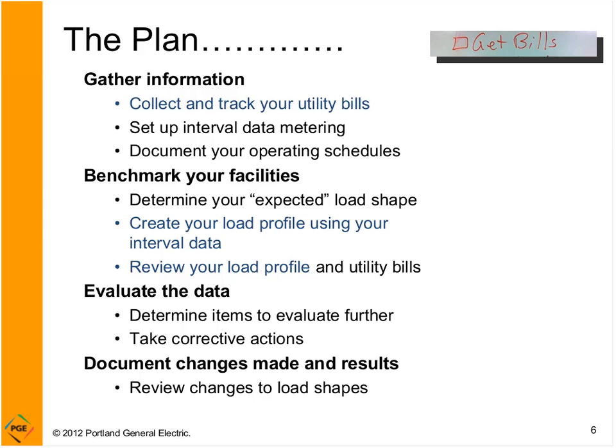So now that I mentioned that getting utility bills is important and that you should have a plan, maybe your group might want to sit down and have a meeting and start getting your bills together. Remember, Will said to get copies of our bills. So you make it an action item and you get your bills. Next, you might want to discuss where your meters are and what type of metering you have, or your options for meter communication, which is definitely an important part of this step.